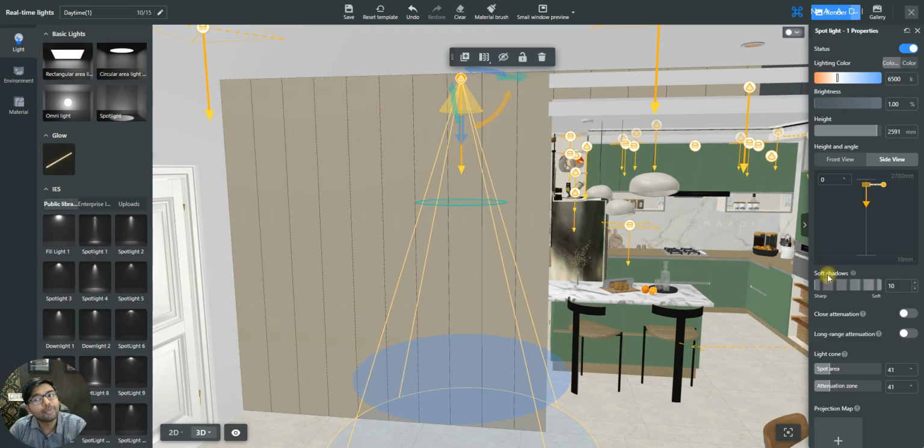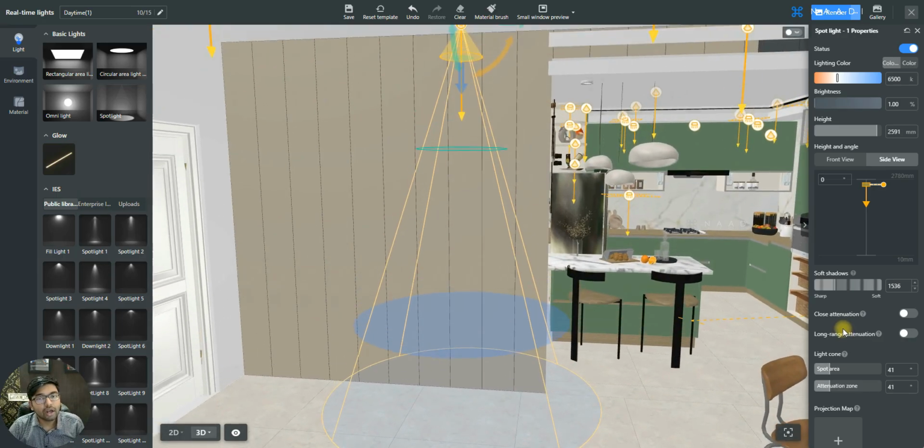In this, one of the properties is your soft shadows. The soft shadow parameter is something that you can only notice in your spotlight, not in any other lightings. So that's why for your spotlight, you have an option to control the softness of the shadow. Okay, so can you see I can make it sharp, or I can even make it soft too. There isn't any personal recommendation here when it comes to softness of the shadow. It is always better that you maintain the midpoint here, or in some cases it's better that you move somewhat towards sharp. The second property here is your close attenuation and long range attenuation.